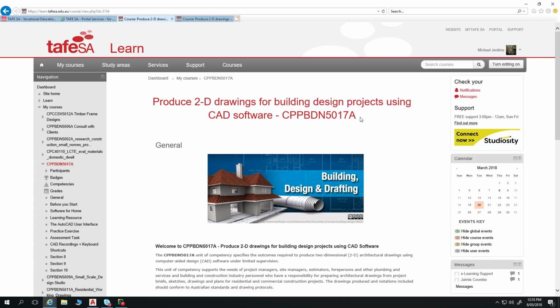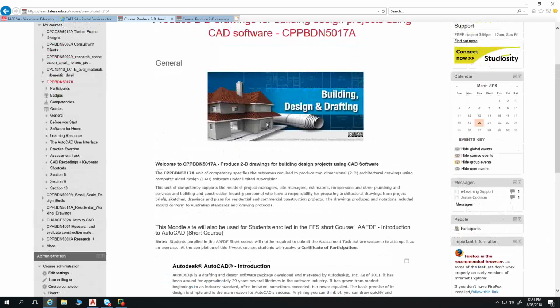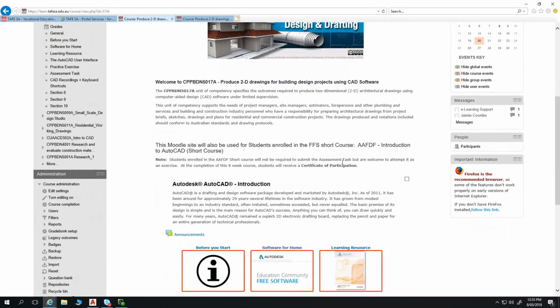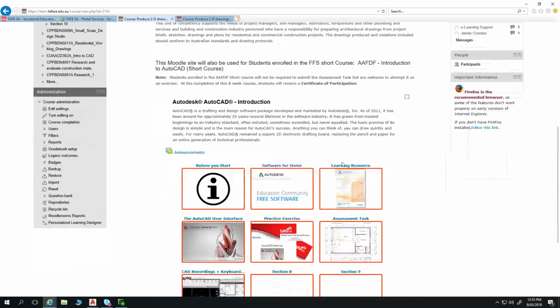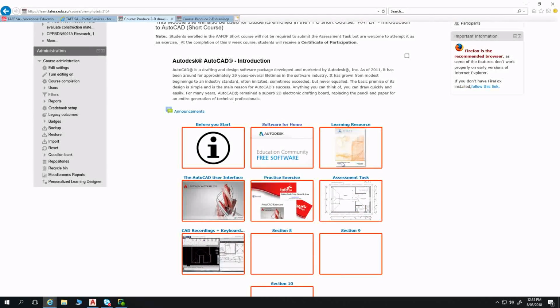I think it's about a 5 gig download. So if you're unfortunate like myself, living in the hills and not having access to ADSL or any decent broadband, you have to operate over your phone or dongle. Then I suggest downloading it at a place where you get free Wi-Fi, the library or something like that, because it is a relatively large file and it'll take a little while. But for many of you within the metropolitan area, that should be fairly simple. So that's what we've got in Moodle, and that's what we've got to get started on.